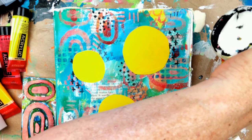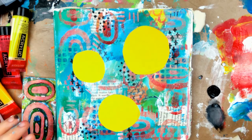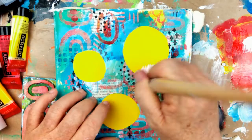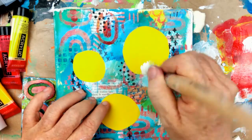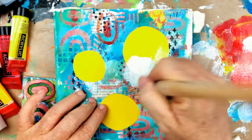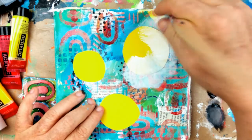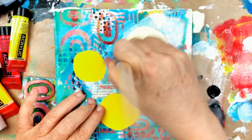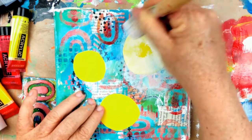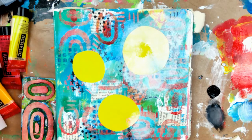And your gesso can be tinted for this. It doesn't have to be totally white. Some of the other colors I have on my. But what I'm going to do is just take that gesso on the mask first, and just dry brush out from there. So I'm not covering absolutely everything up. You're still seeing a lot of the marks and pattern and that sort of thing.